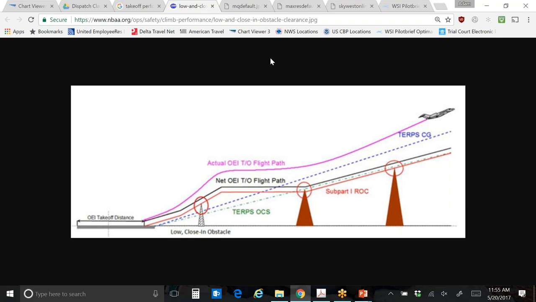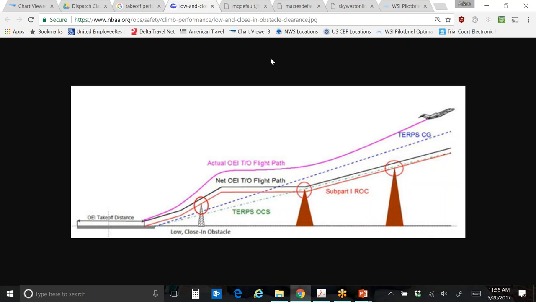So in Denver, going back to this again, when you have the really hot and high conditions, the weight penalty normally doesn't end up coming down to runway length. Like I said, the longer the runway, the better performance you're going to get for that first portion of your takeoff performance, which is simply the runway length and the distance you have available to get the plane off the ground. But once you have the plane off the ground, you're now entering the next stage, which is called the first stage climb.